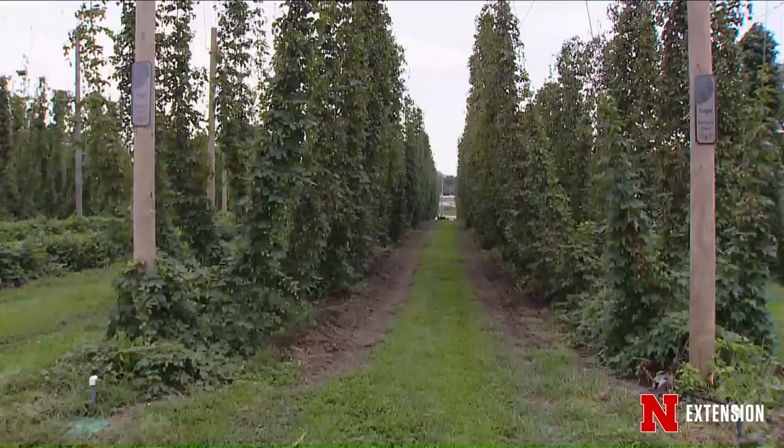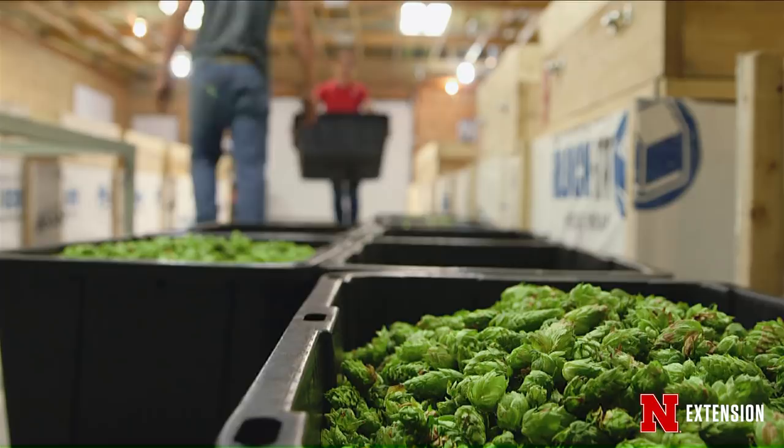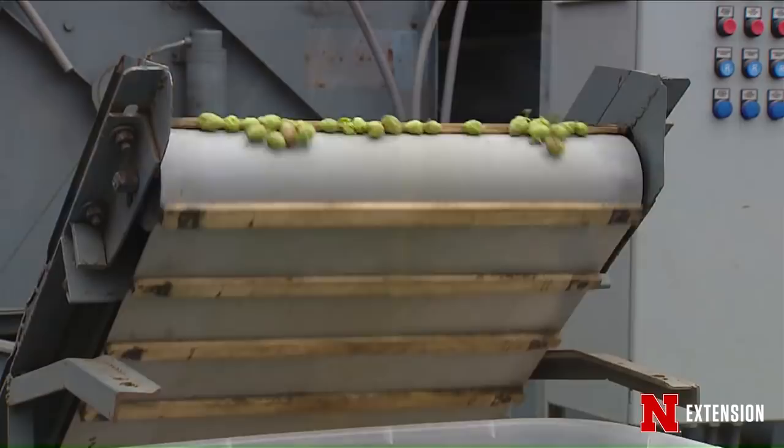The first year when we were open, we focused specifically on the ag. Once we got enough brewers that were using our hops, we opened the tasting room up and we rotate the taps because we've got so many brewers now that are brewing with the hops. We're able to also promote them as well, using a local product and then be able to serve that product here at the yard where those ingredients come from.